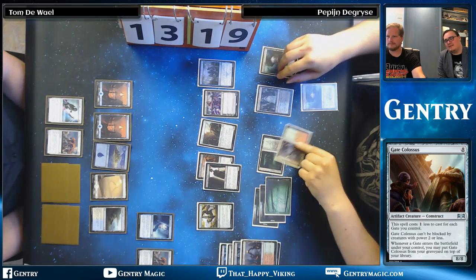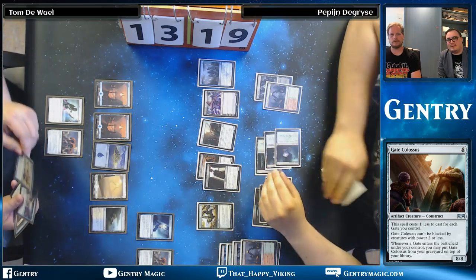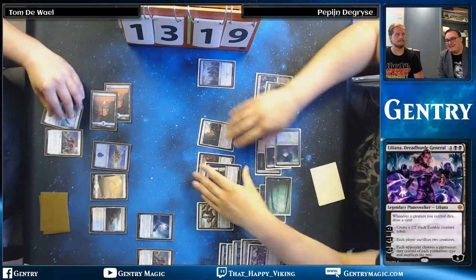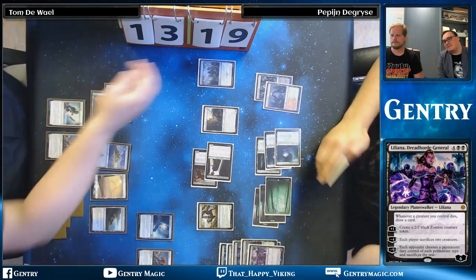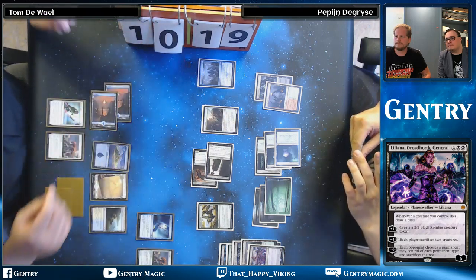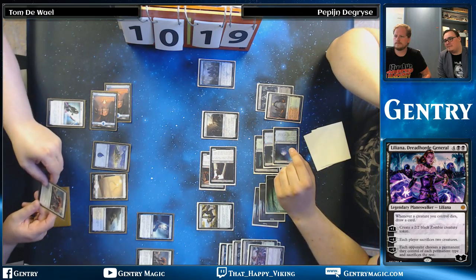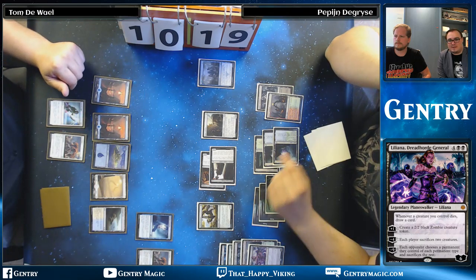There she is. Liliana, Dreadhorde General. This time, not a turn too late. A turn to negate. But that does mean Blessed Light can't be used on the Gate Colossus this turn. But Pepijn seems to be falling behind again. Tom choosing not to use the Seal Away.